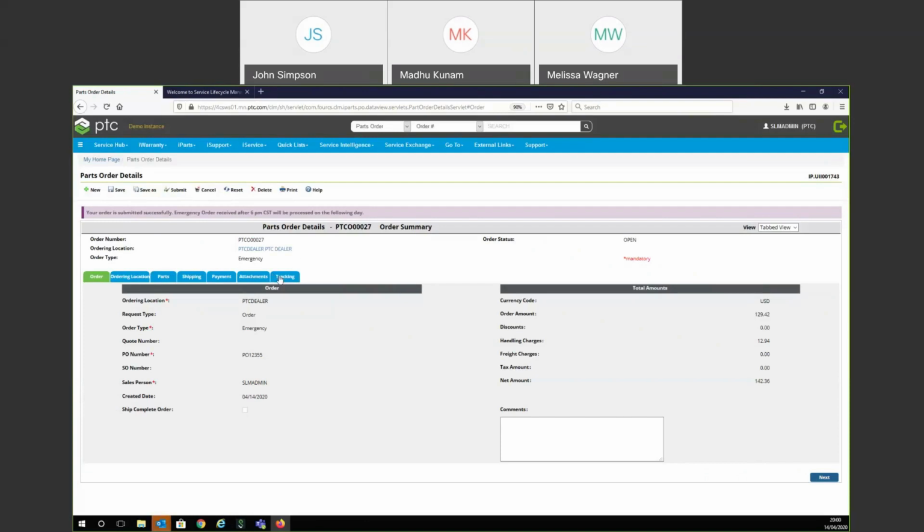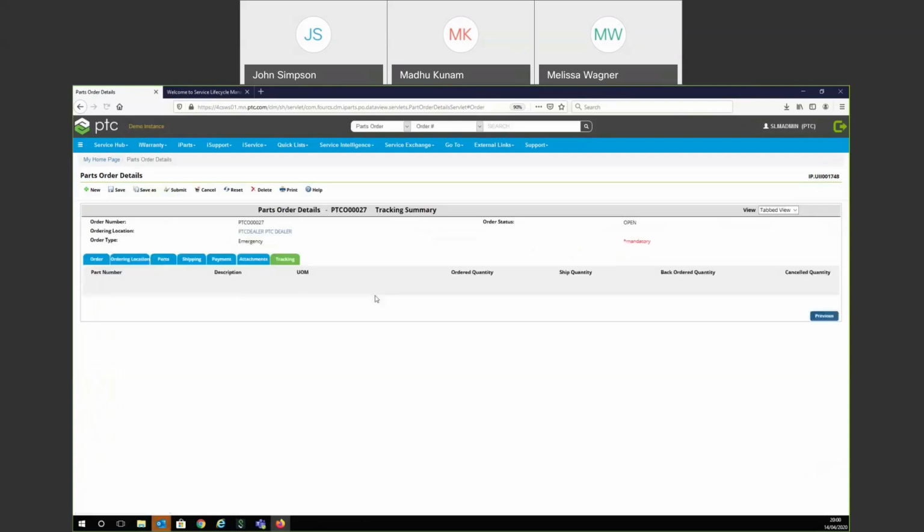As you go through the part tracking tab, as information comes from the courier, your dispatcher system or the warehouse system, it can take updates to say what's been shipped, how many have been shipped, and when it was shipped.